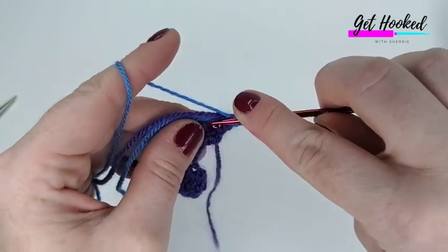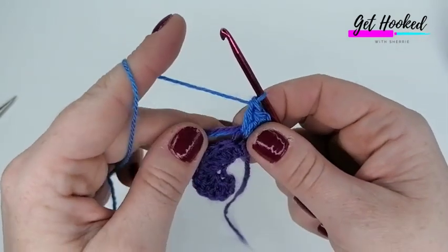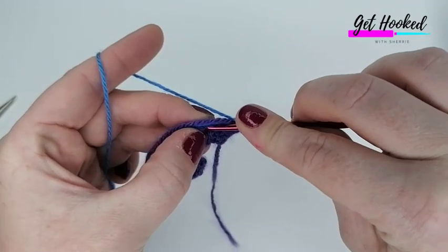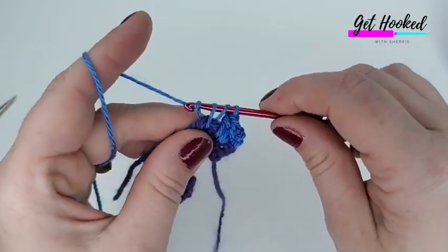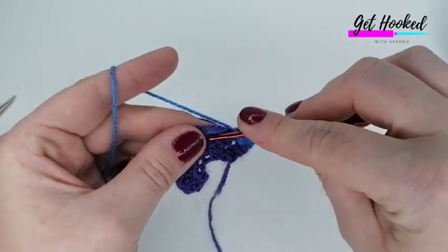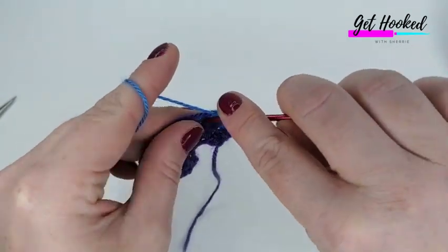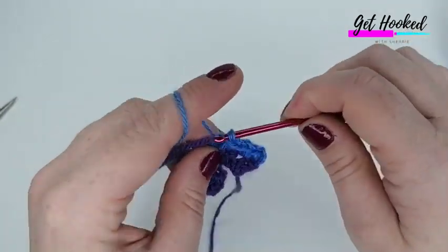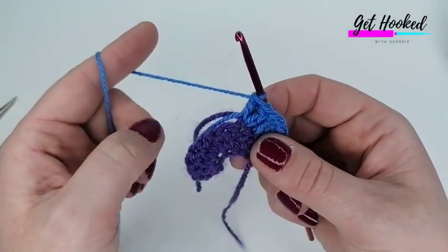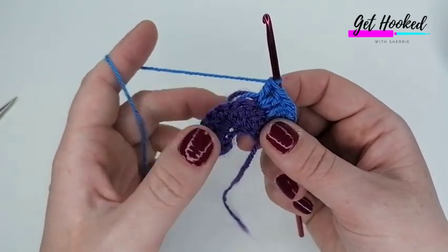1 and 2, and then in the next stitch we're going to do 1 treble, and then in the next stitch 2 trebles, and we're just going to repeat that to the end of the row. So the next stitch will be 1 treble, the next stitch 2 trebles. So I'll meet you at the end and we'll finish off the very last stitch.